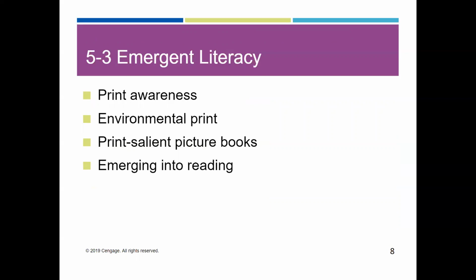Emergent literacy is just that. Emerging means to come into something, okay? Those four items encompass emergent literacy: print awareness, environmental print, salient picture books, and emerging into reading. And the cool thing about children and reading is that they were born ready, okay? So children are born ready to emerge into reading. They're just waiting for their teacher, their parent, their caregiver, whomever, to start exposing that.